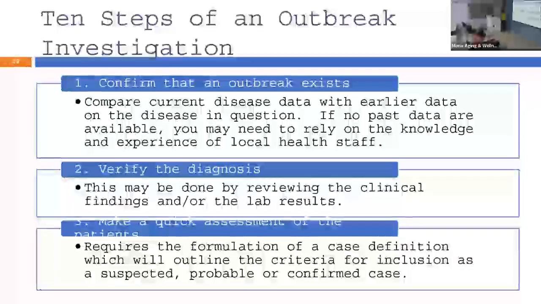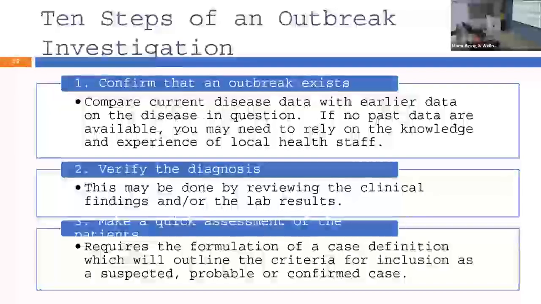When we make a quick assessment of the cases, we have to have a case definition. When we had an outbreak, we had to do a case definition. For leptospirosis, the one we had before was kind of non-specific, so we had to make it more specific. If you see somebody with fever, headache, myalgia, weakness, and they have any of the complications like jaundice or kidney failure that would suggest Weil's disease, a severe leptospirosis, then we have to call it. So we have to give the case definition.